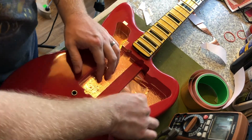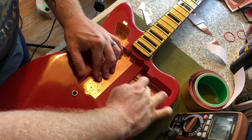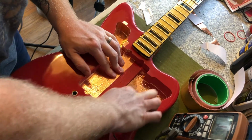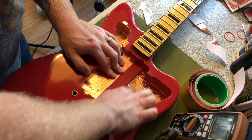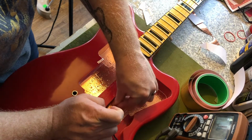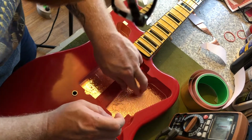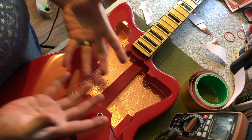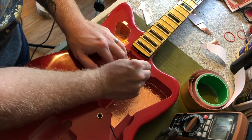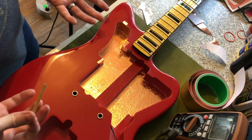Just like that. The reason I try to aim for such a clean finish is, man, I've seen so many balled up pieces of foil hiding out in electric guitars that it really bums me out. So I just try to go the extra mile. I just want everybody to have well-functioning, beautiful guitars. And one of the hardest parts of the job is fixing someone else's work or mistakes. There are two separate things I'm talking about there. Sometimes parts fail. Other times, parts were not installed correctly. So, I like to think about the next guy. So, I'm really striving to make this as beautiful and clean as possible. Because when that next guy opens this up, I want him to go, wow, this guy must have been good looking and very smart. So, that's laying down really nice, I think.